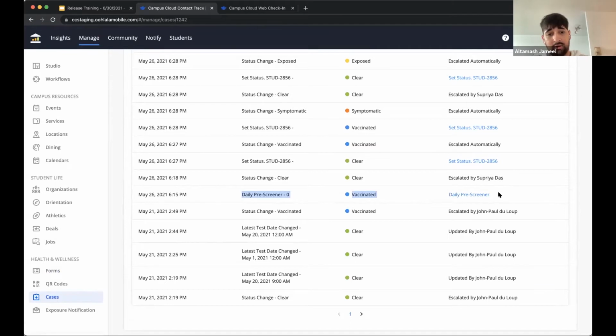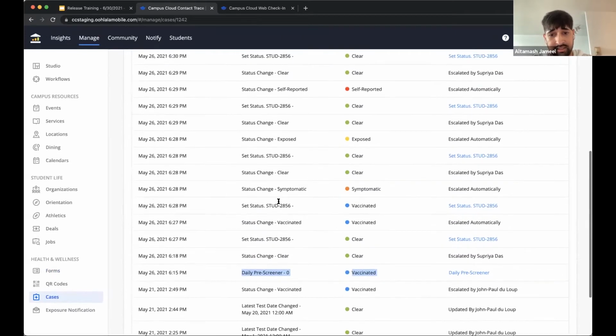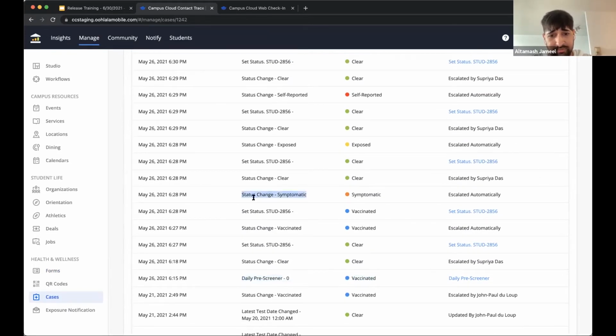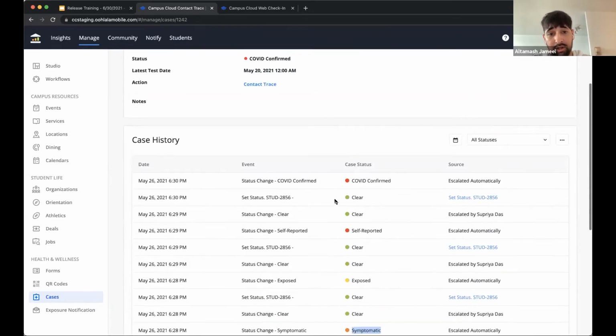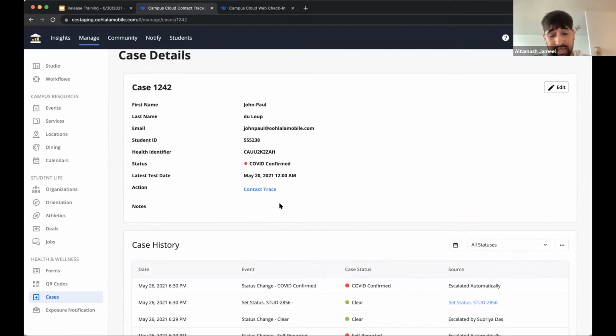So this is set up in a specific way where a student completes a form, we get the information in, and we can then make changes based on that. As another example, we see John Paul completing another form and their status being changed to symptomatic. We automatically get an email through the system letting us know that John Paul is symptomatic, and we can come onto the system and review John Paul's status. We can communicate with John Paul, and we can either change their status or provide further communication to them. I'll talk about the communication piece once we get to exposure notifications.